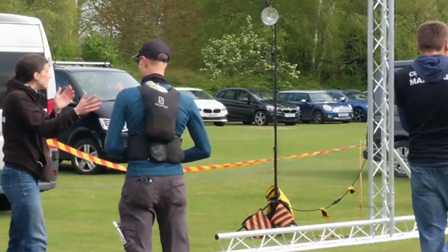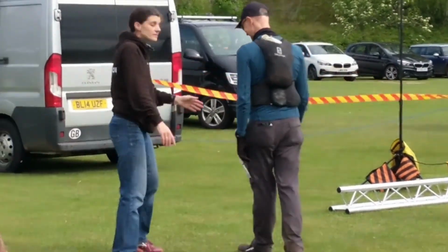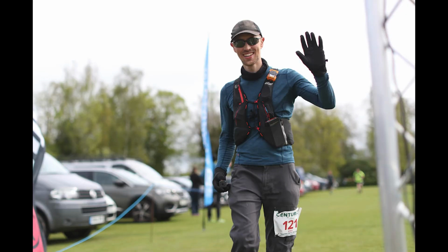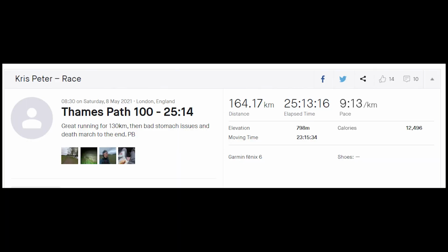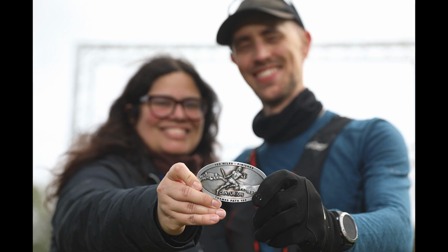As always, a huge amount of thanks must go to all of the staff and volunteers who put on this race. Had the lovely lady at the final checkpoint not given me hand warmers and hot tea, I may have succumbed to hypothermia and failed to finish. Again. Thank you to my coach Damien Hall, whose training plan not only got me to the end, but his great strategic tips also got me a PB of 25 hours and 14 minutes. Thank you to my wife for travelling around the country on trains with bags full of food all weekend to keep me company.